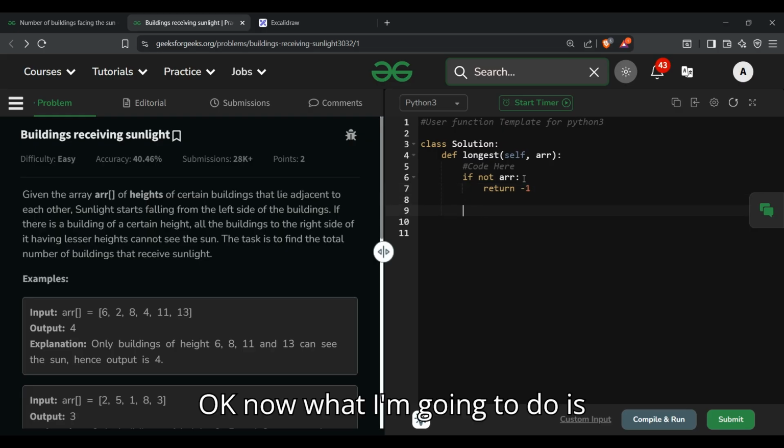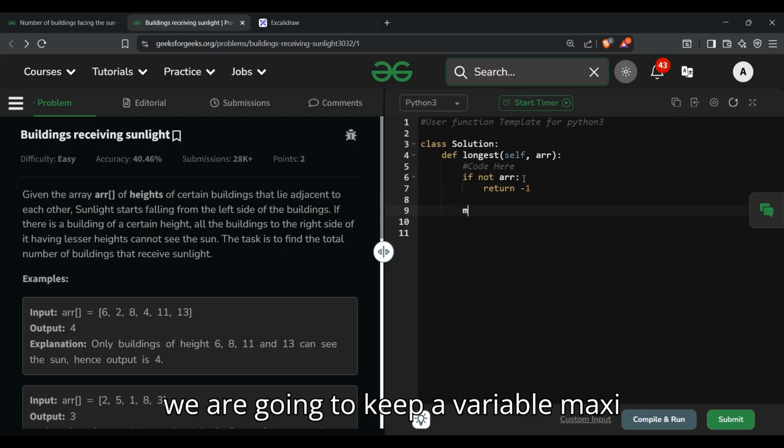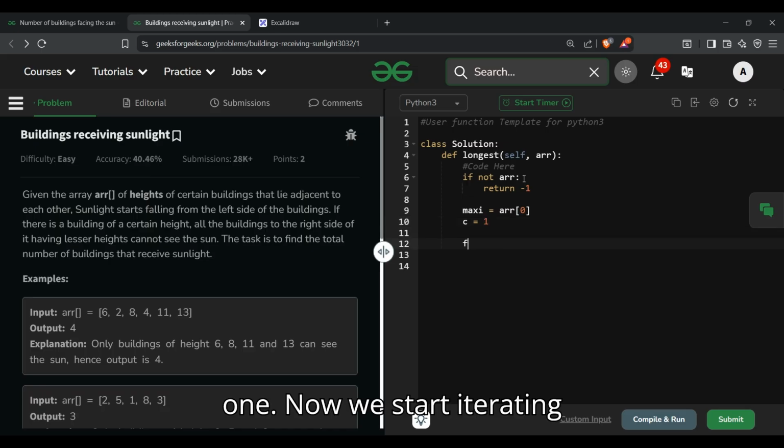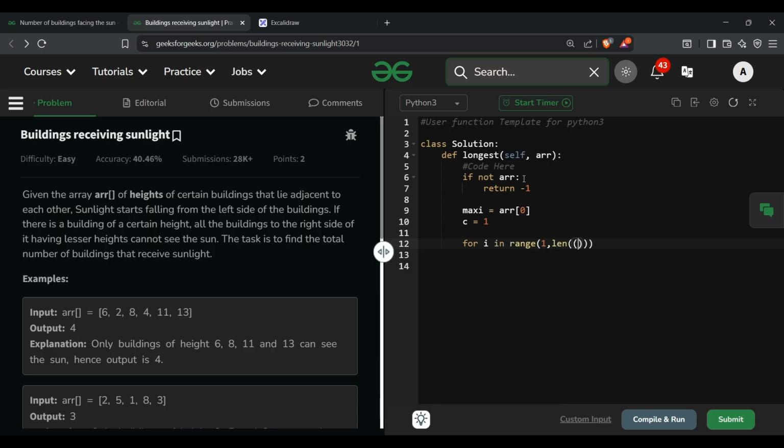Now we are going to keep a variable max_i set to ARR of 0, and a count variable initialized to 1. Now we start iterating from the second value, in range 1 comma len ARR.